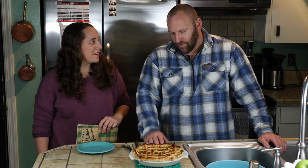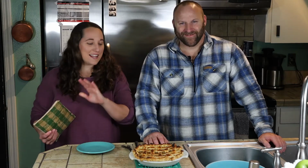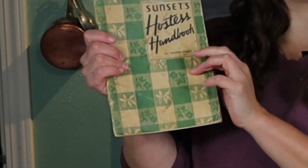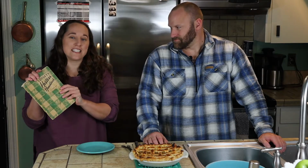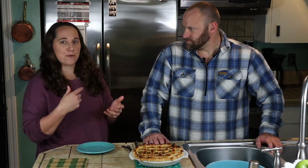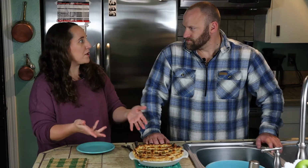Hey Molly, what kind of pie have you made today? I made the apple pie supreme. This recipe is from Sunset's Hostess Handbook. This was copyrighted around 1936. This pie is a little bit unusual. Normally I would just slice apples, mix it with the filling, and then put it in the pie shell.